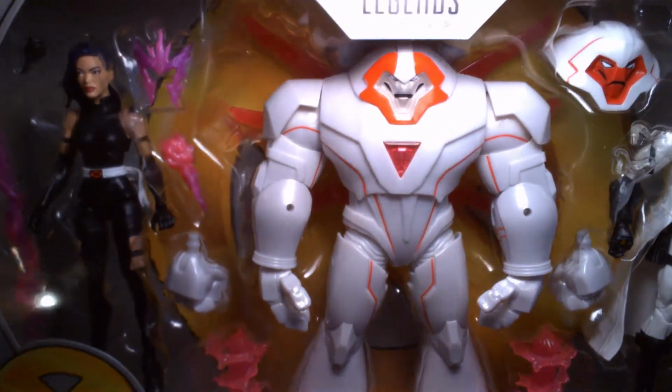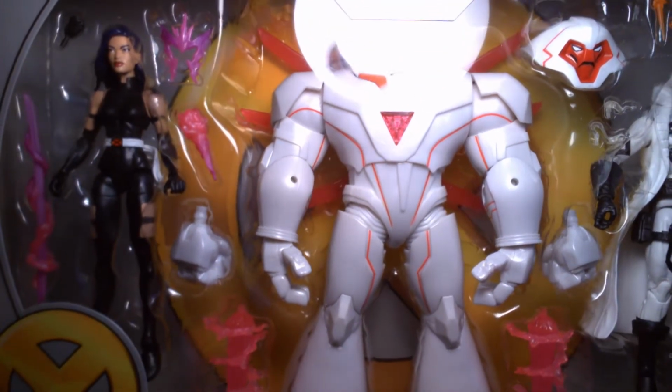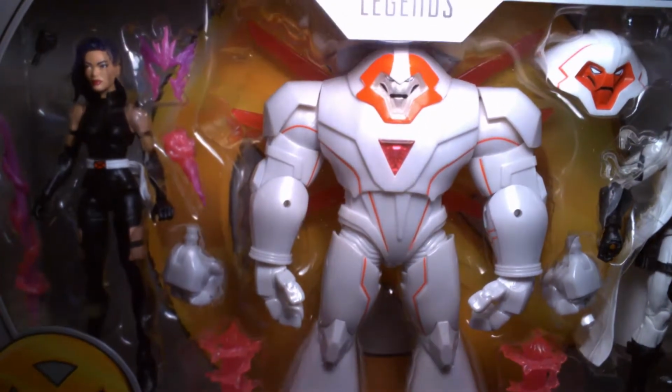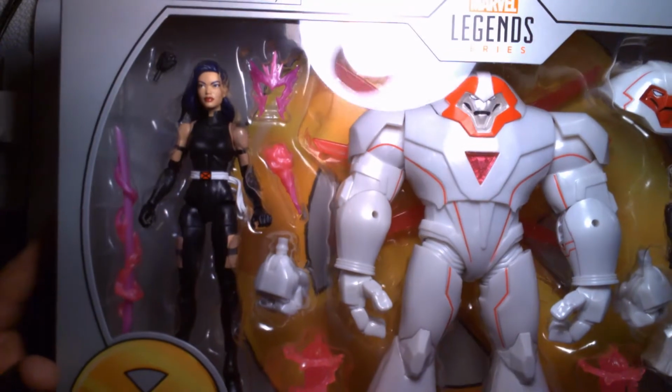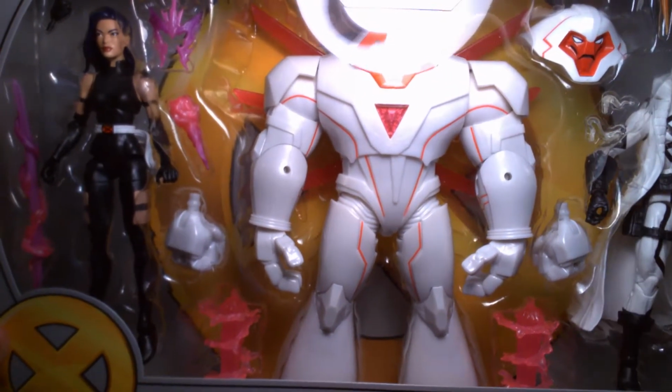And that's what we're gonna look at. We're gonna take a look at this. So here we have the 3-pack. Unfortunately, it doesn't fit underneath my document cam, it's that big. The window does a great job of framing all the characters. You have Psylocke, you have Nimrod, and you have Phantomex.